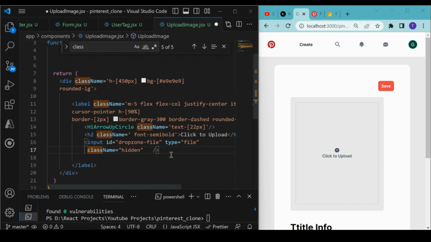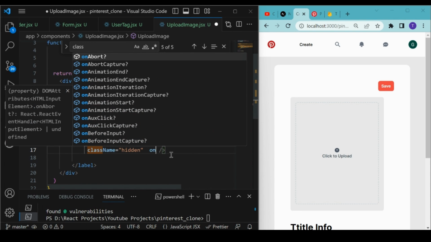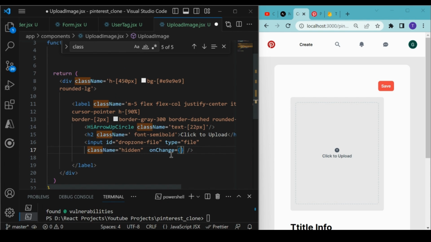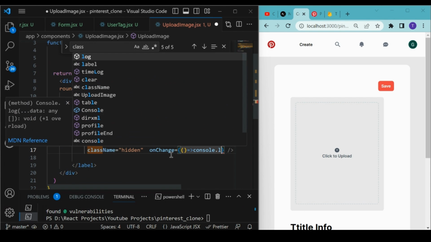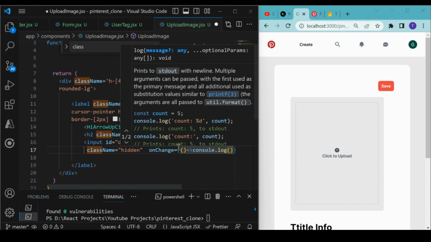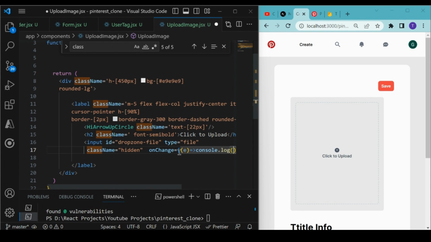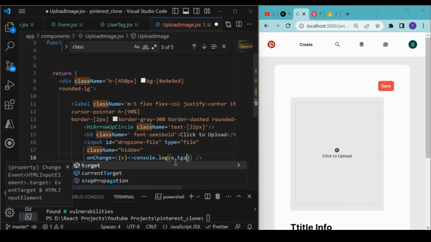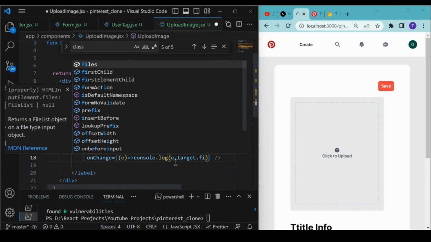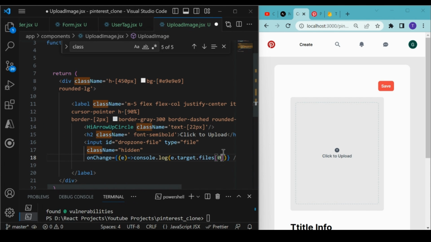On that we have to add a property called onChange. The onChange method will give us the selected file input. First of all, let's console what we are getting. This will be an event e, and inside that e.target.files, and we take the first element, the first file.